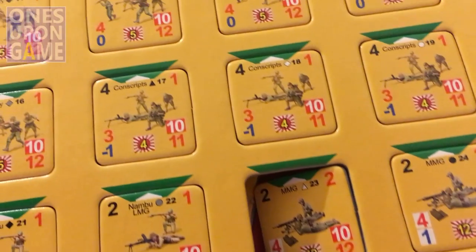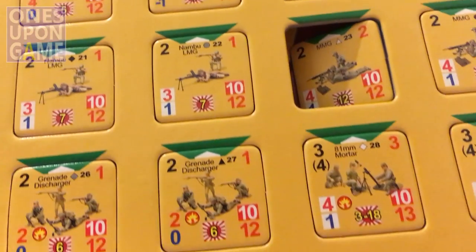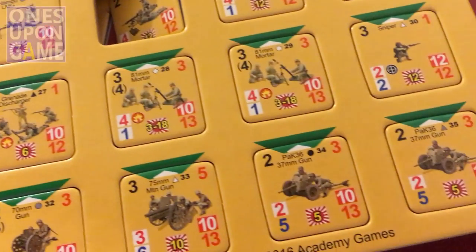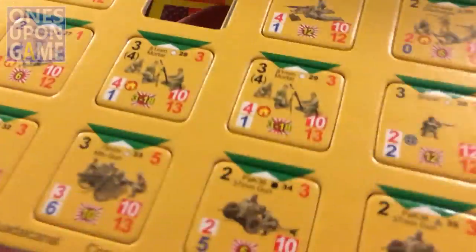So these are clearly Japanese counters. Conscripts, light machine guns, grenadiers, mortars, snipers. Nice. There it is.